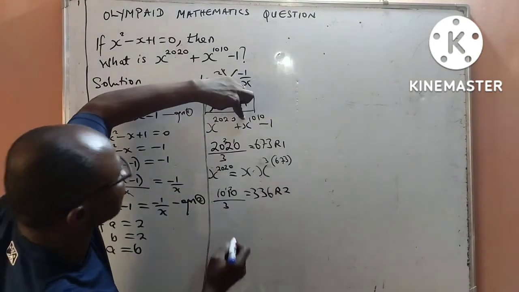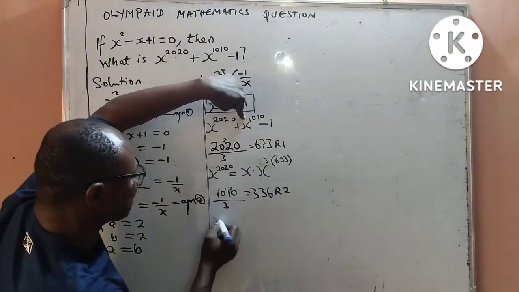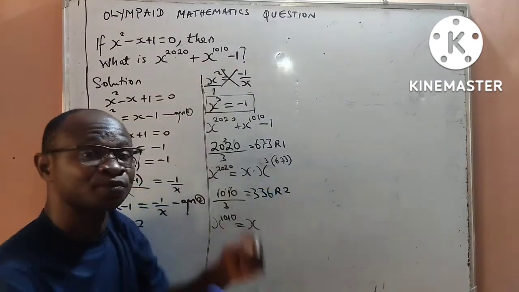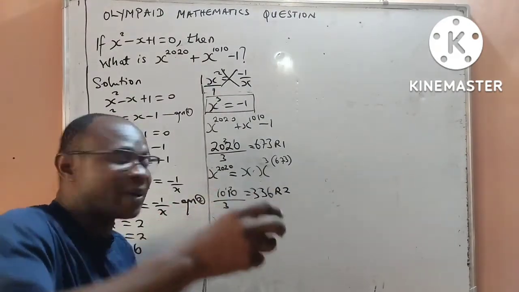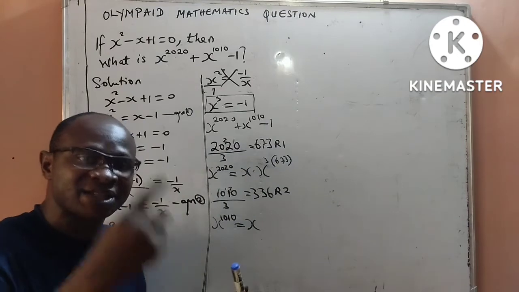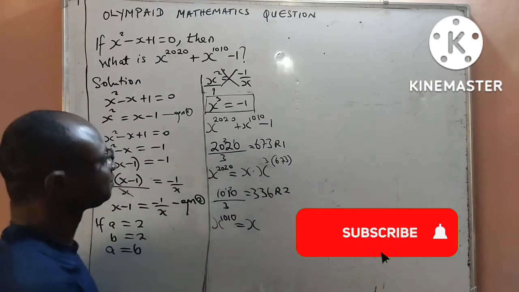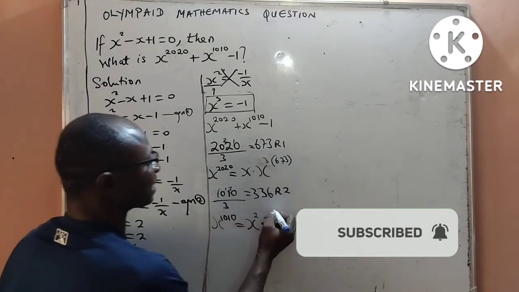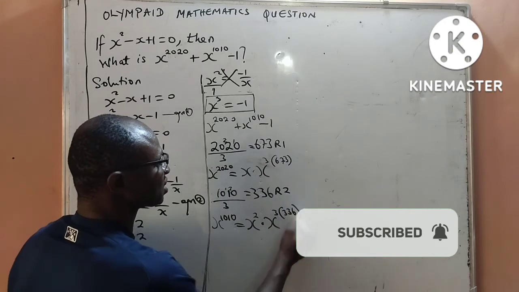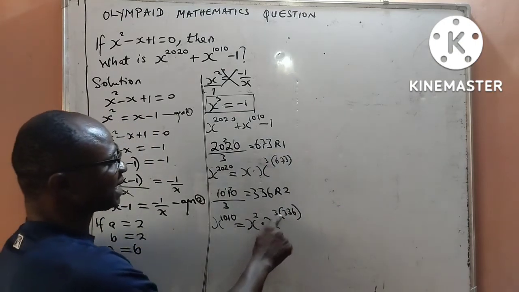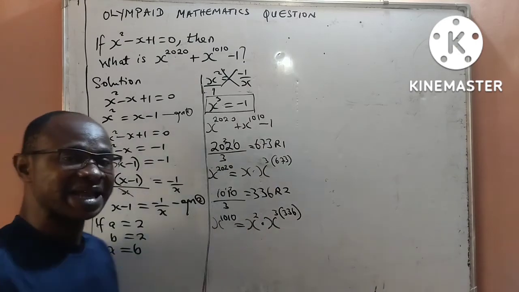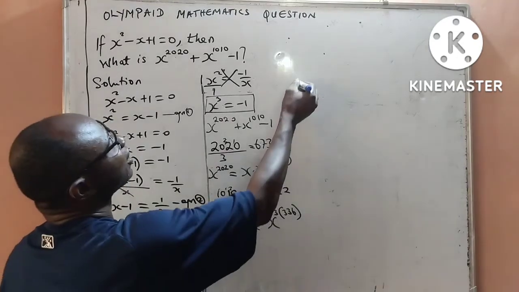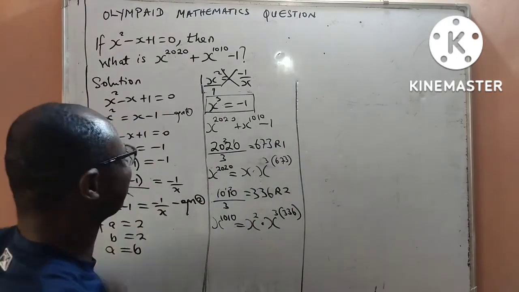Therefore, writing x raised to the power 1010 as x raised to power 2 multiplied by x raised to power 3, because I'm dividing by 3, I mean x raised to power 3. How many of it is inside 1010? So this is x raised to power 2 multiplied by x raised to power 3 that I'm using to divide by 336. By law of indices, if I multiply this and then add 2 to it, it will give me exactly x raised to power 1010. Beautiful. We move on. Math is life.